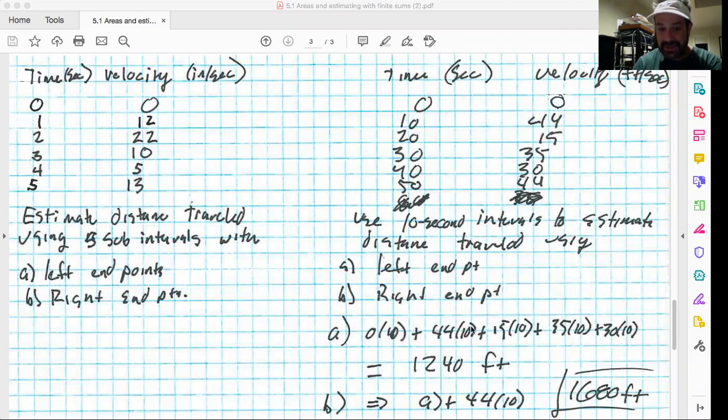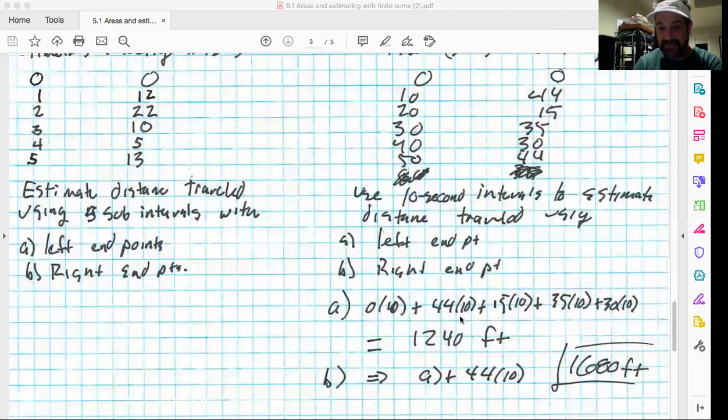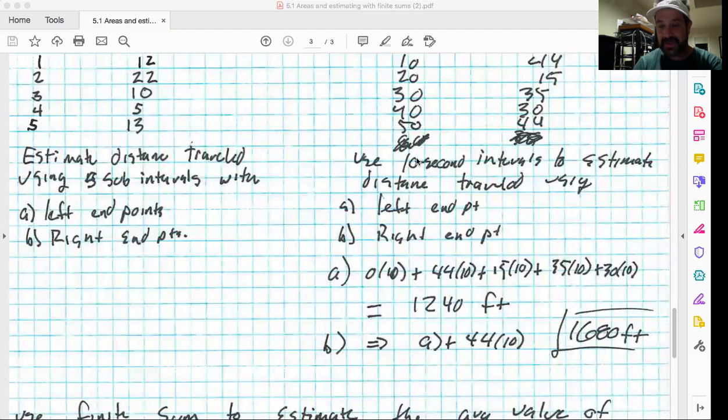So in addition to this distance traveled, which you'll notice is really just A, we have to add on this last little piece of distance traveled, which is a time elapse of 10 seconds. So our delta t is 10 seconds. The speed there is the right endpoint, so we're going with the right one, not the left one, if we think of these on the horizontal axis. So we have 10 times our 44. We take A plus 10 times 44, so 440 plus this is going to give us 1,680. That's going to be 1,680 feet.